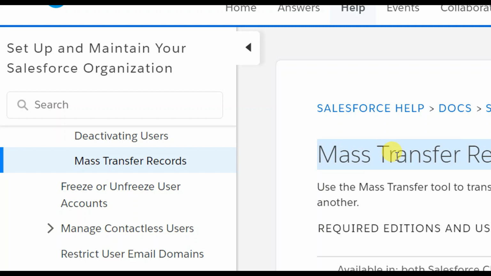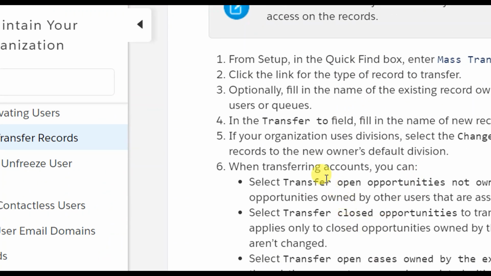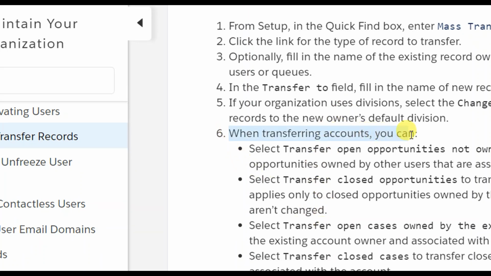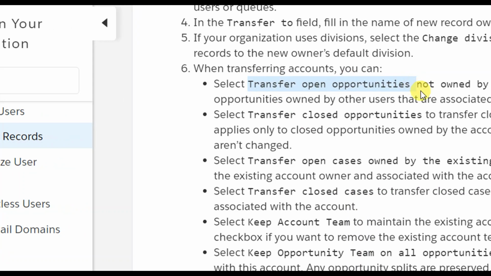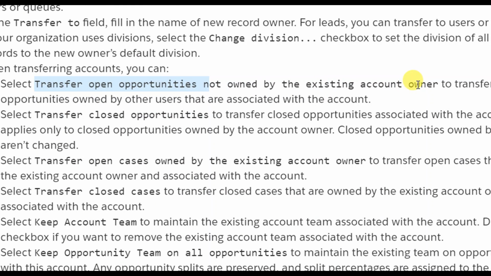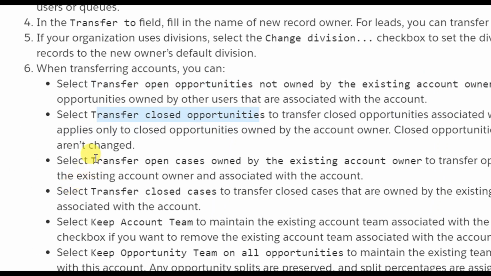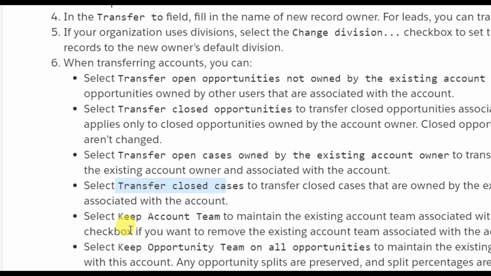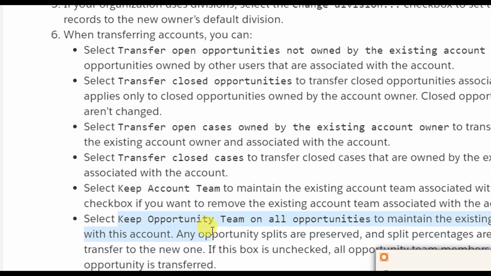Okay, in the mass transfer of the records, if you scroll down, these are the steps on how to create a mass transfer of the records. And here in step 6, you can see that when transferring accounts, you can transfer open opportunities not owned by the existing account owner, transfer closed opportunities, transfer open cases owned by the existing account owner, and closed cases, and keep the account team and keep the team on all opportunities.